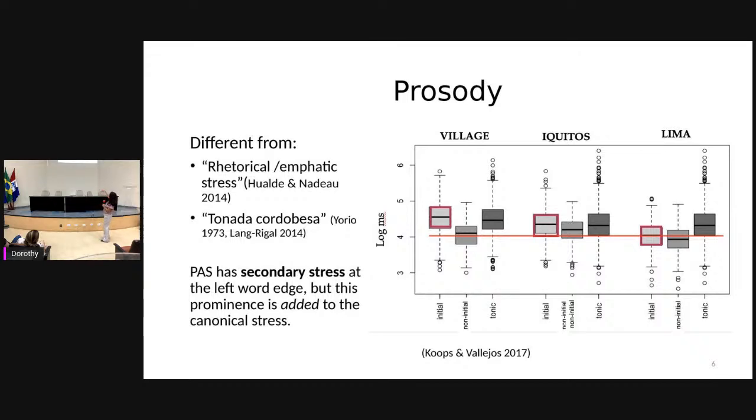But what we have is a prominence in the left word order, right? And this has been well documented, but we've been working with data from villages, rural areas, in the city, and with control groups like the Spanish Olympics. So this was another fun study.